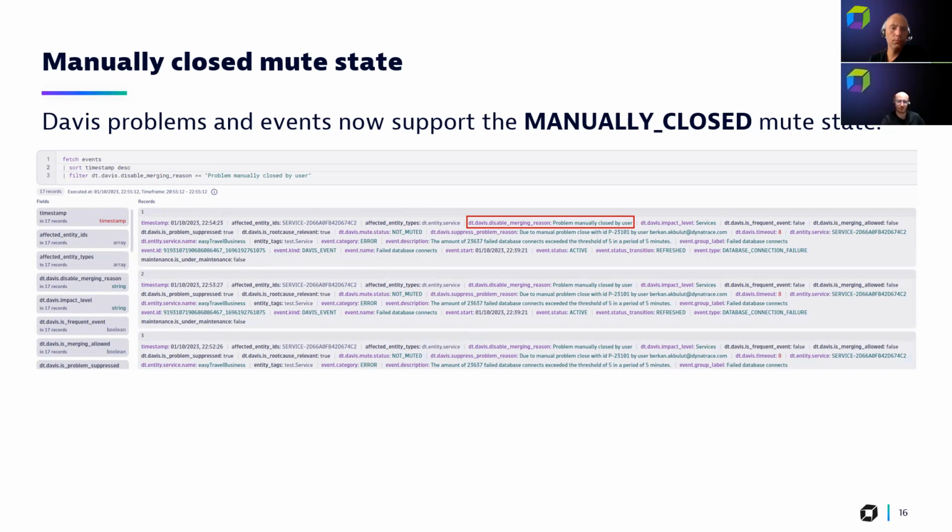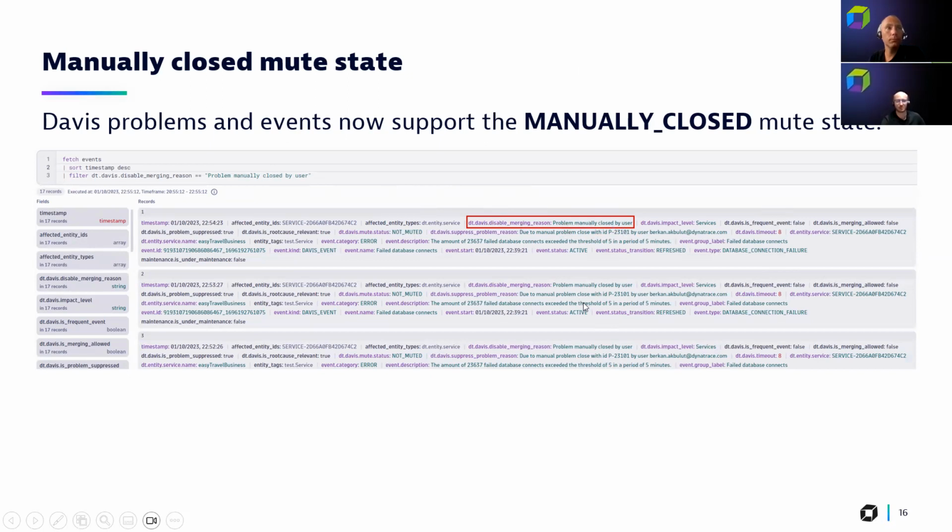One of the improvements is that you can apply filtering to understand what type of problems you closed recently. In this case, I closed one problem, and you can see that the problem was manually closed by user. This is maybe small, but I will also show you from the environment with another problem example. So briefly, we are improving the events details on Grail and in Dynatrace, which I think will be really beneficial for our users in the future.